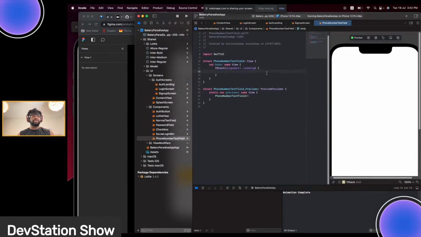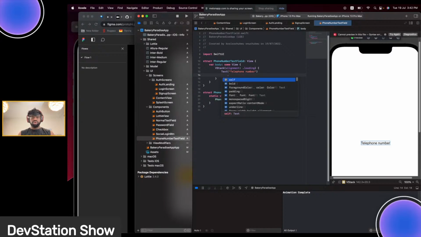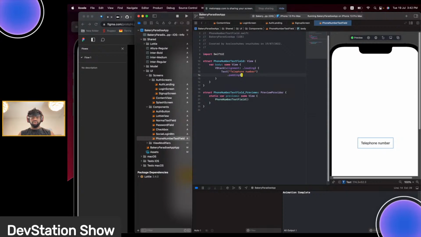And in there, the first stuff you're going to have is a text. The text is going to say password. So not password, but it's going to say telephone. So that should be telephone number. And under it, we are going to say dot padding, and we're going to use edge insets.